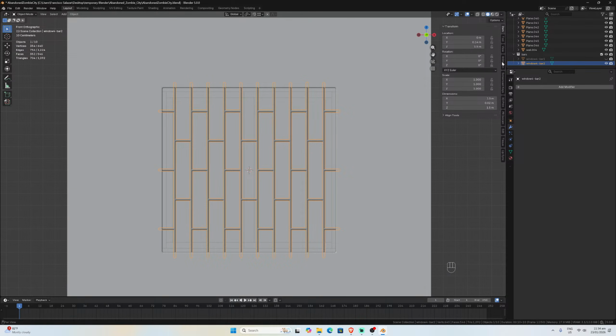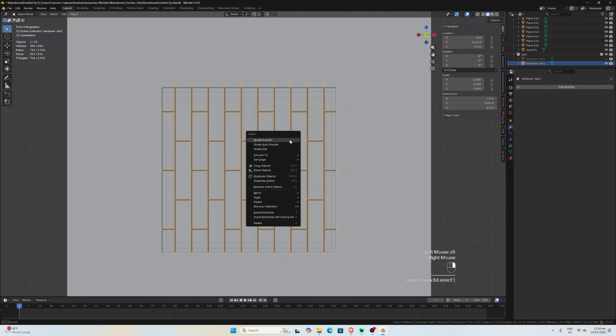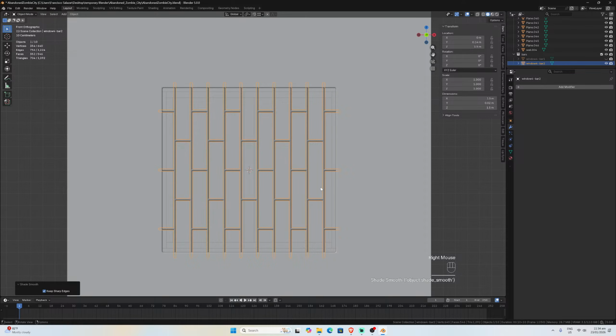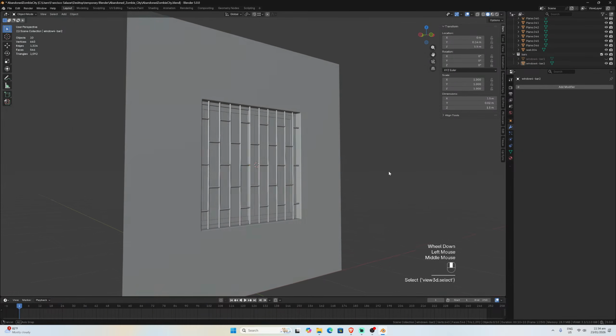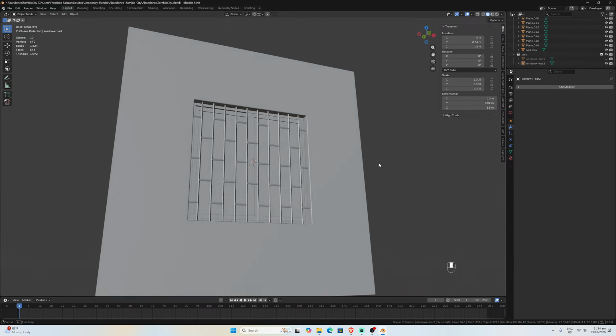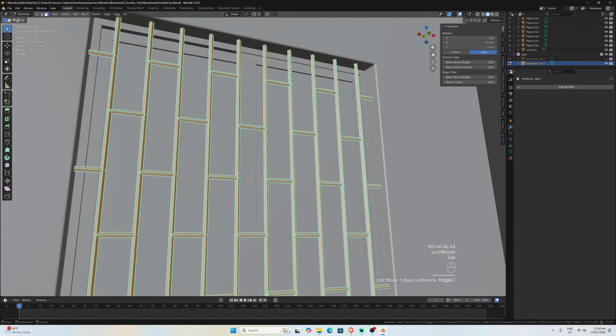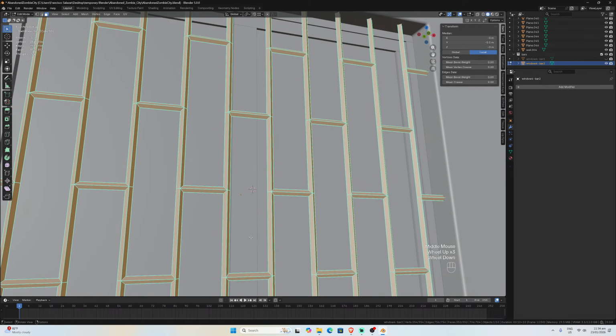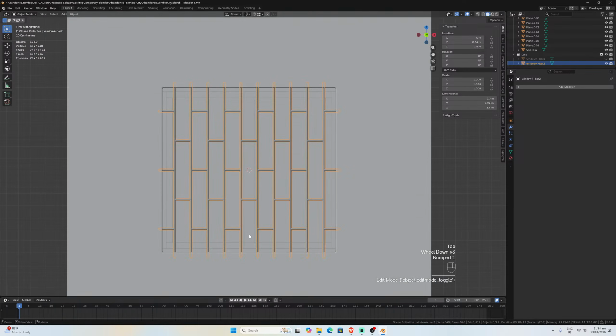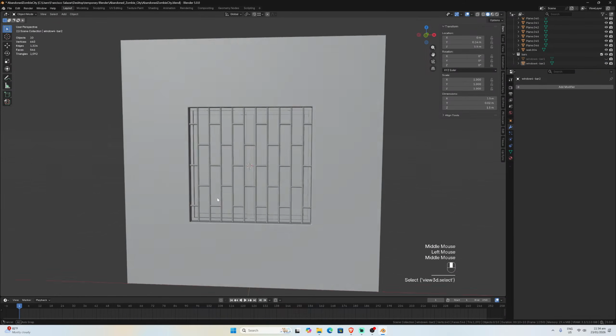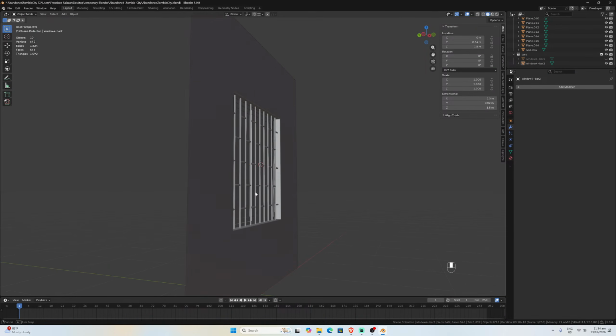We have already two variations of bars. Look, we have this one, the most common, and this one. See the smooth, don't worry about that because I already applied it. With a wireframe modifier, you can do this in an easier way. If you want to do this in a different way, you have to try with something else. Maybe there are other ways, but this one for me is easy. Okay, look, what do you think about this?